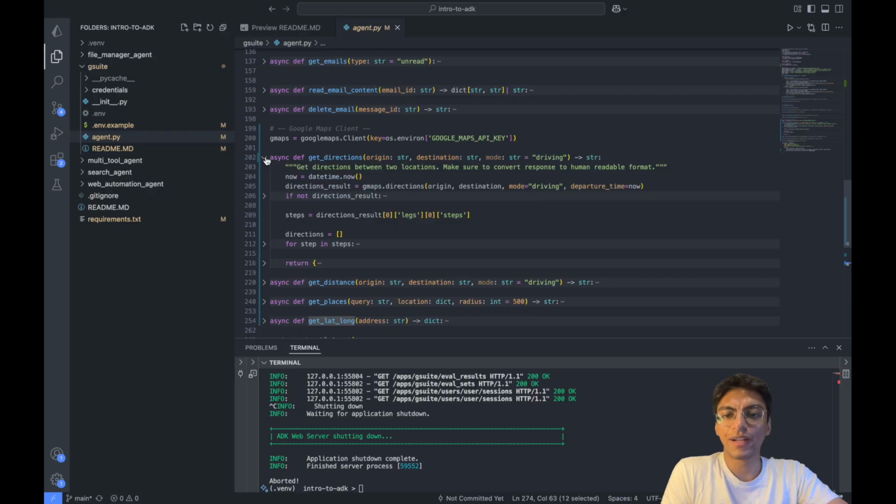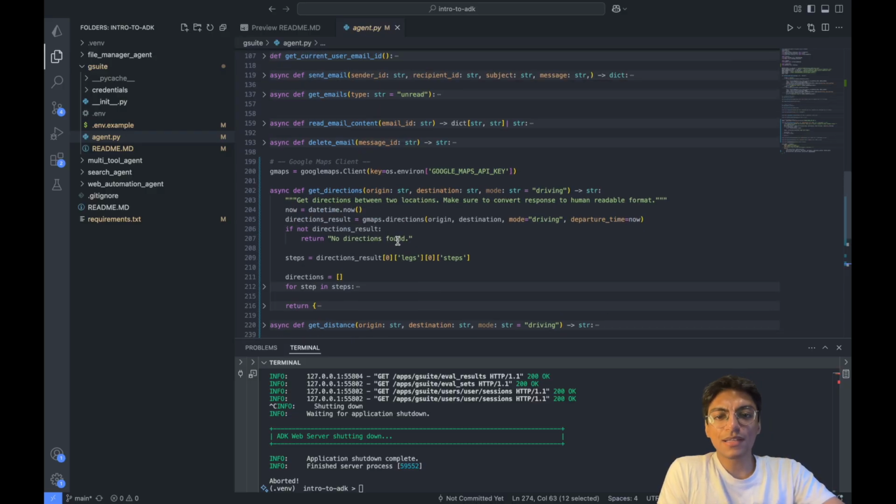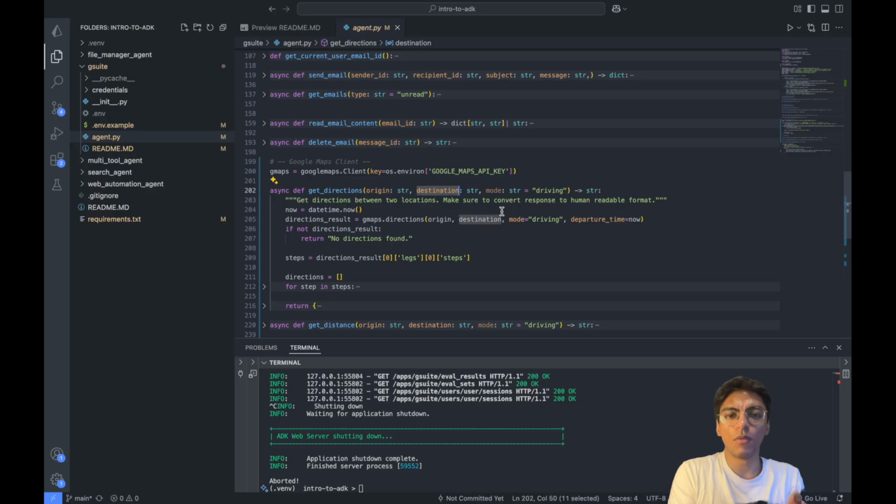So let's go over to the get directions API. What this does is it takes in the origin and the destination. Like when you use Google Maps, you put in some origin location and the destination location, and it gives you the directions between the 2 places, and also a mode. So you can either drive, you can walk, or there are a couple of other modes on Google Maps. So you can specify the mode as well. It will give you the time taken to reach from the origin to the destination accordingly. So that's what we have over here.